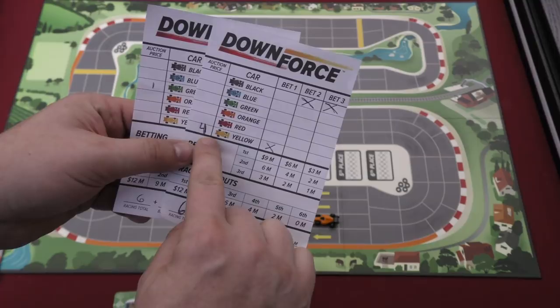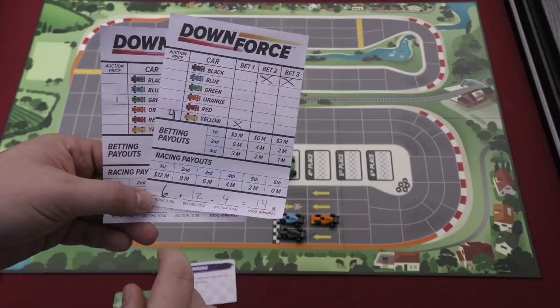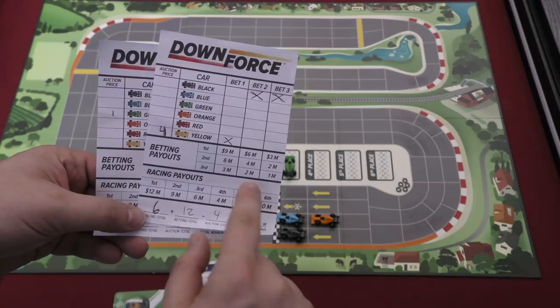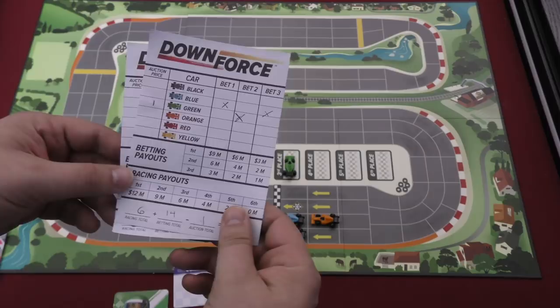Then they switched to black. And you can see here that they started with six because their car came in third place. And then they got 12 because their car came in third place here. They got three. And then they got six and three because black did come in first place. So 9 plus 3 is 12. So they got 18. And then they lost 4 points for how much they paid in the auction, for a total of 14.